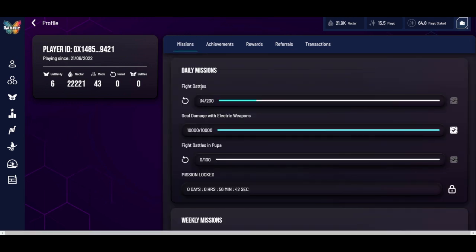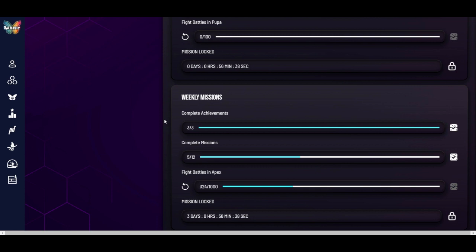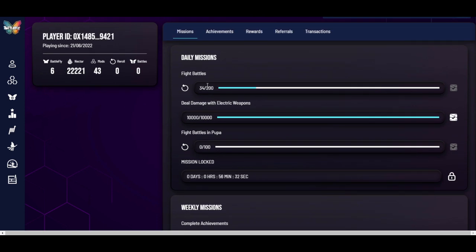As you can see here, I have some daily missions, and there are new weekly missions, and you get a new weekly mission every single week. Pretty straightforward. The daily missions are going to be easier to complete, right? My daily mission for today is just to fight 200 battles. So I should be able to do that no problem because I'm on this account. I have a few battle flies running, and you can complete these both in the Hyperdome and in the Proving Ground. So good reason to get those extra flies into the Proving Ground.